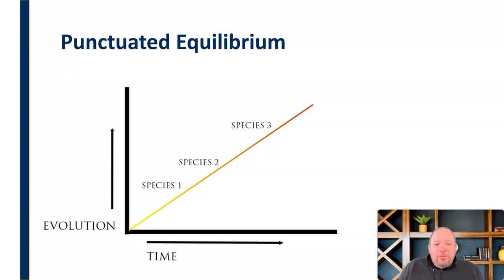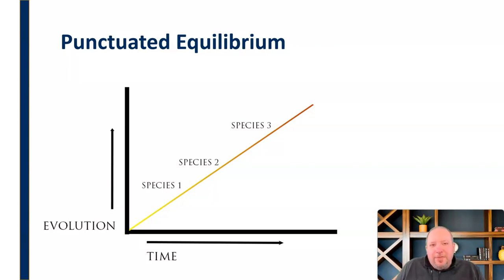It happened steadily over time. And so evolution just took place in constant small little ways over however long it was going to happen, right? But Eldridge and Gould came along and said, well, that's not really what we see in examining the history of these things, examining the fossils that we see, examining all these things.